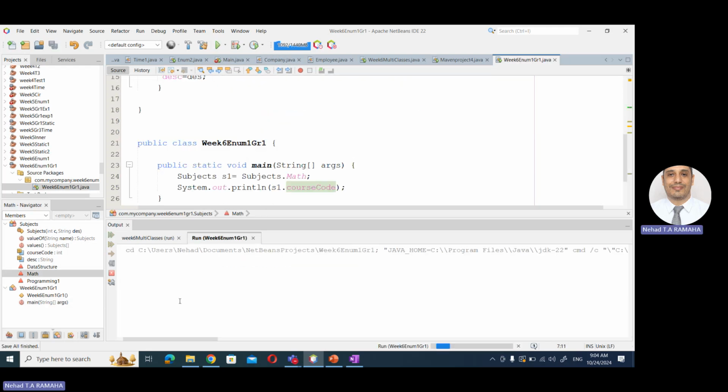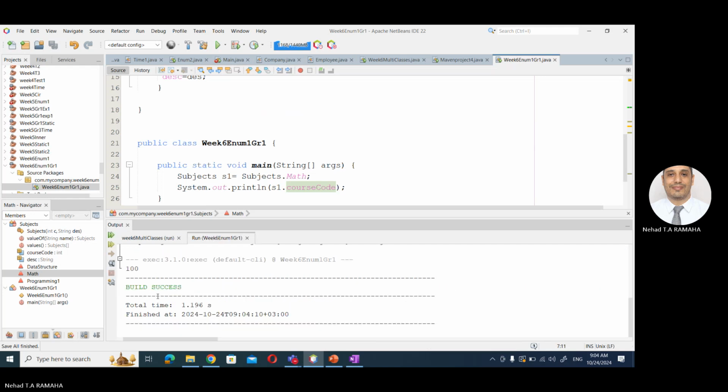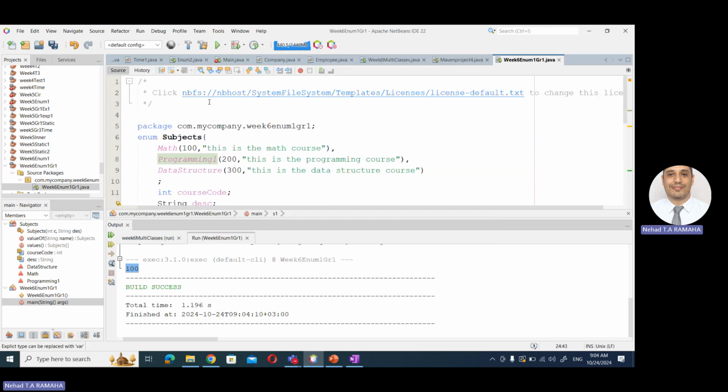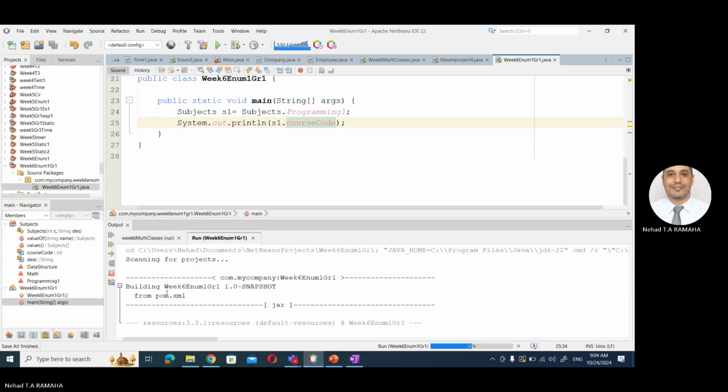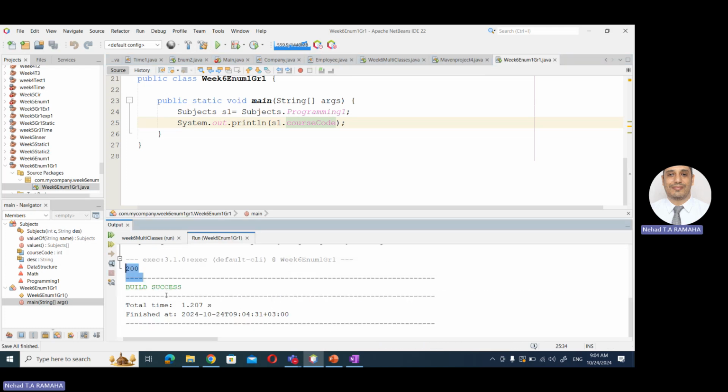It will print 100. If we make it programming 1 instead of math, what's the code of programming 1? 200. We said S1, which is the course, dot course code. So now we can use the course code and the description. So we can use something like this.